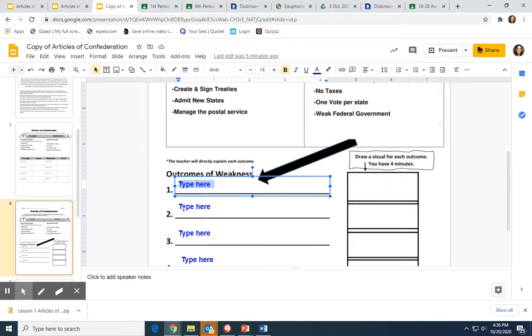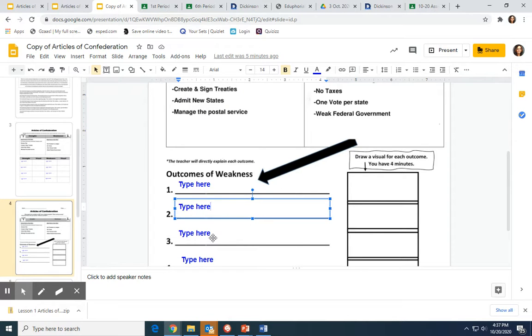What's the effect of no taxes? The federal government is broke. No federal military. So again, the federal government is broke, no federal military. So remember that the states can tax their citizens in that state. So each state has their own military. That is stupid because you're going to see on Thursday how that goes really bad.